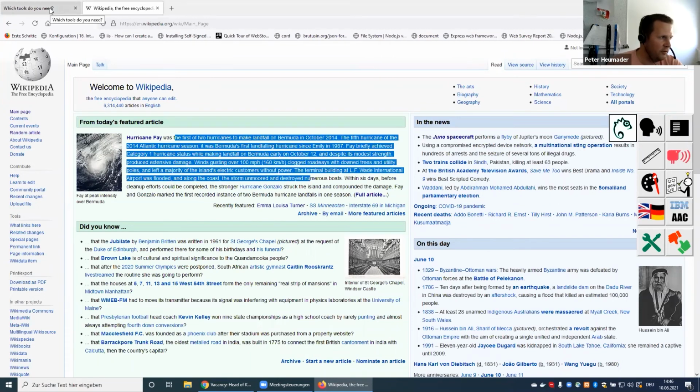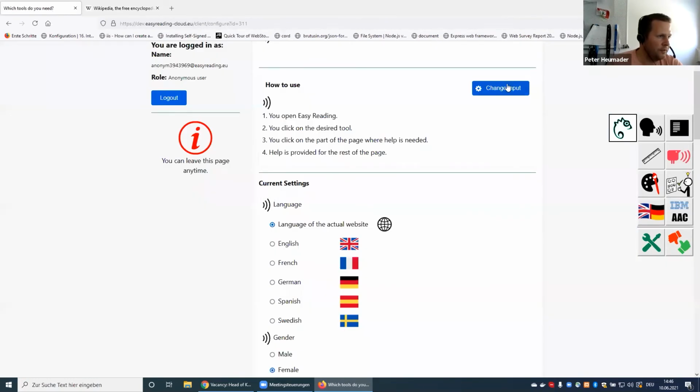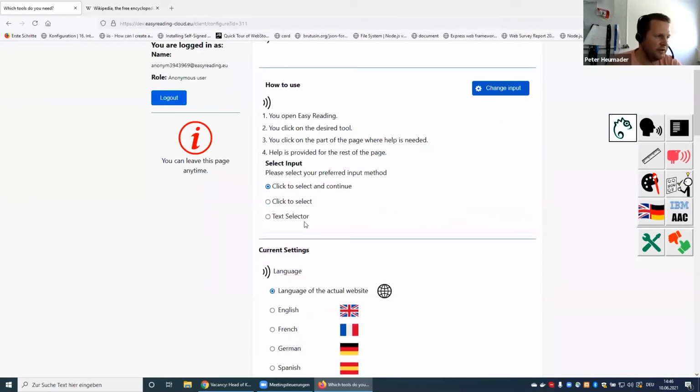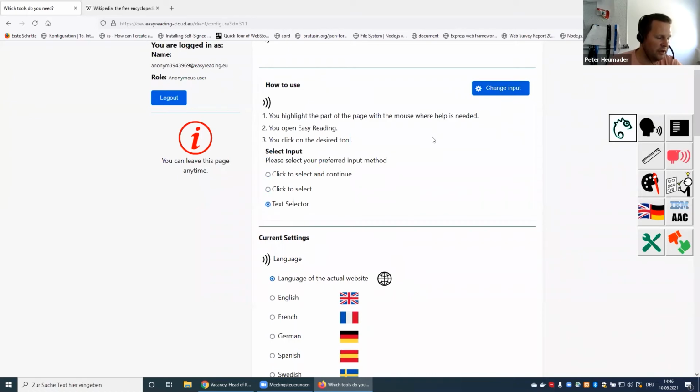And therefore, we also implemented the framework in a way that it would adapt to the input modalities or input preferences of the user. So you can change this here. We at the moment have 3 modes in our framework, but it can be extended by more.